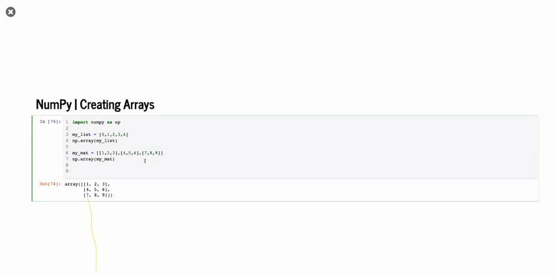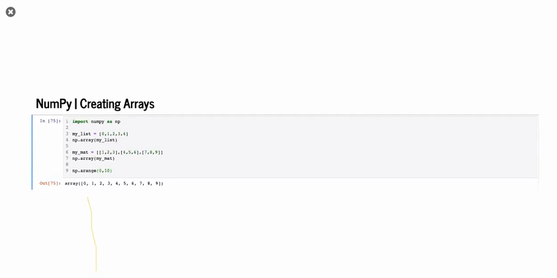Similar to Python's range, we can create a NumPy array using arange and just pass the range of integers that you want to create. You can see it's very similar to the Python construct. Also, if you want to start from 0, 0 is optional. You don't have to define it. It can be done this way.